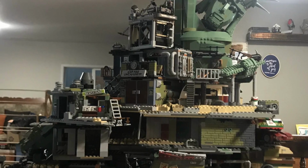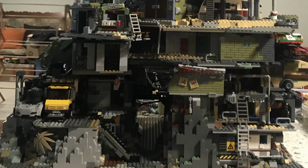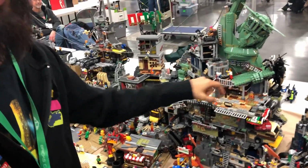I had a whole lot of fun building this set in its official configuration, but things got really interesting when my buddy Mark Crookshank picked it up, took it to his place, and started adding to it. He took several days to add layers upon layers to the bottom of this thing to make it even bigger, and we used it for our Apocalypseburg collaboration at Bricks Cascade here in Portland a little earlier this month.